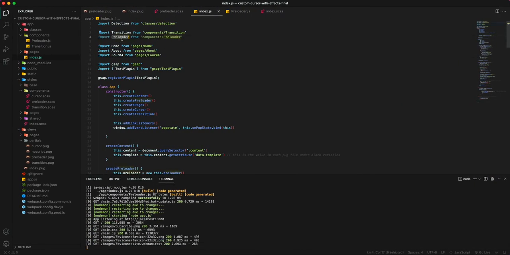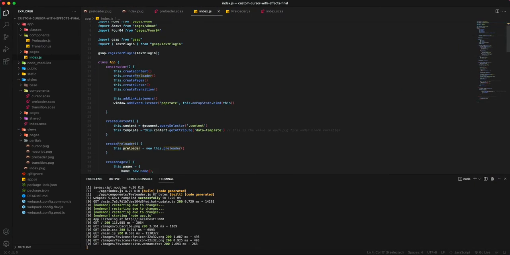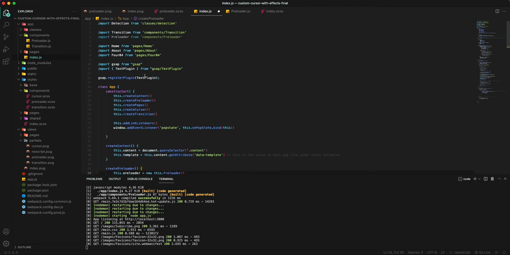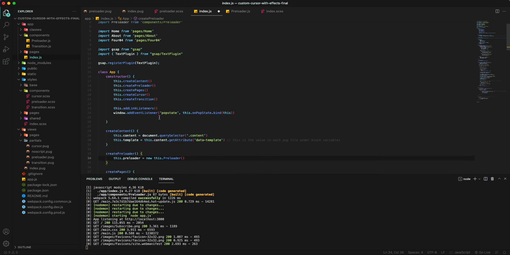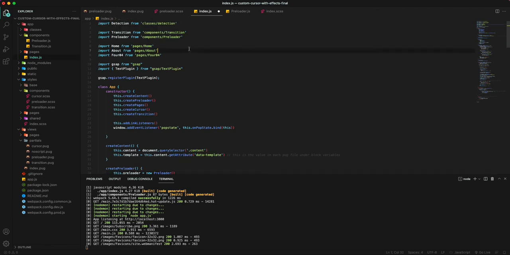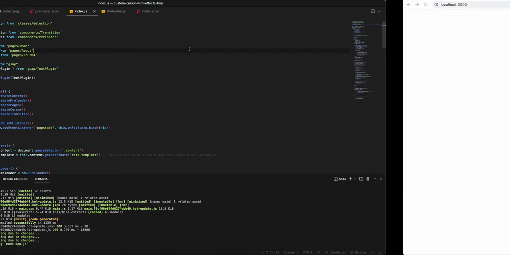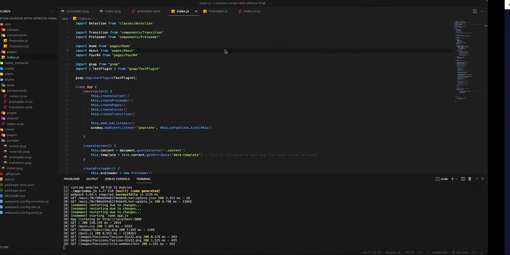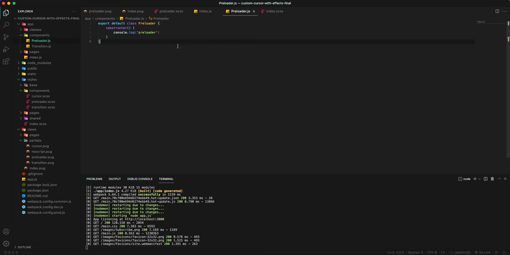Let's see if this needs to be capital, this preloader. Oh, not this, sorry, it just needs to be preloader, yeah. So we do see this preloader in our console, so everything works fine.